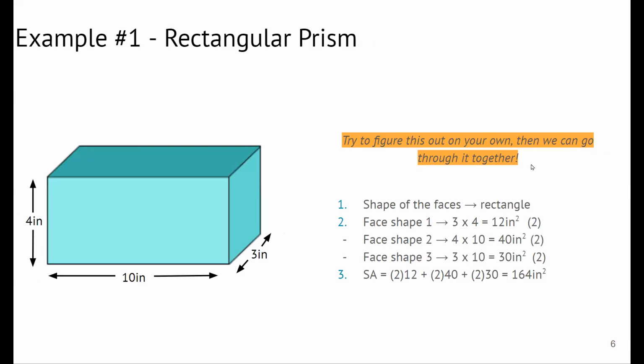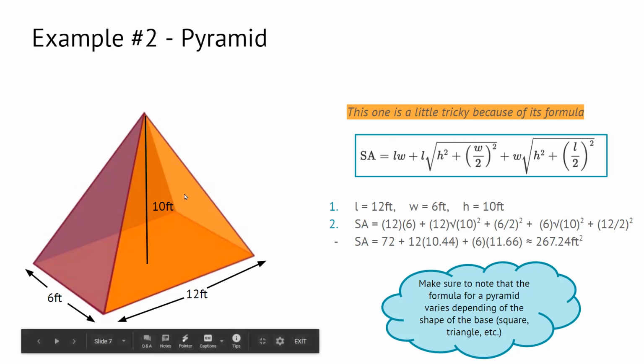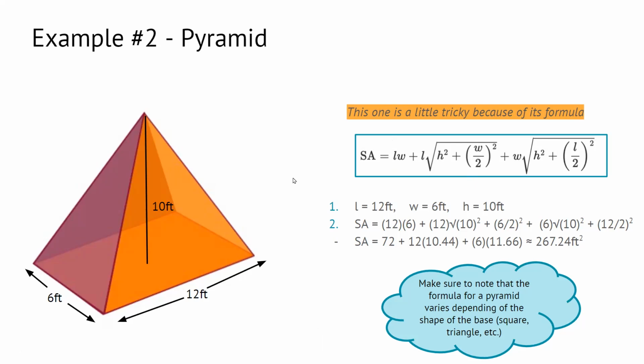No worries. Okay, so this one is a pyramid, and it has a special formula for the surface area. You see, it's complicated at first, but we realize we have all of these. We're given L, W, and H. So in reality, even though this looks complicated, we can just plug it in. Of course, LW represents the base of it, and these two added up represent the 4 sides.